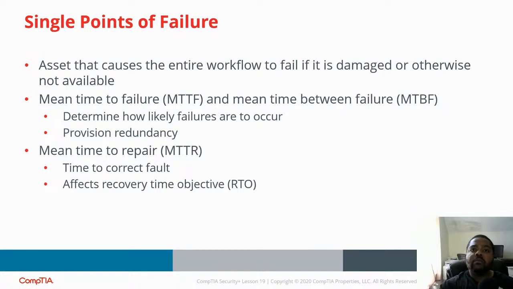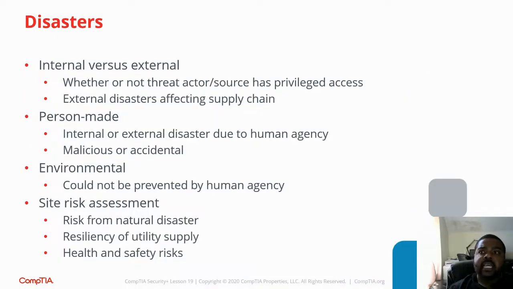Remember, it just doesn't have to be workstations or routers. It can be personnel. If Susie's out today and she's the only one that can cash checks, that's a single point of failure. Now we can't cash checks for that day. We need to train someone else to have that permission whenever Susie's out. Okay, so we want to make sure that we eliminate that as much as possible.